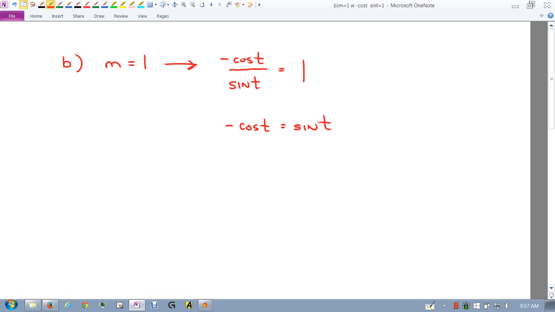And again, I would use the unit circle here. I would say to myself, where on the unit circle are the x and y coordinates the same but off by a sign? So where are the x and y coordinates the same but they differ by a sign? That would happen here. This angle is negative root 2 over 2, root 2 over 2. So they're the same exact value, they're just off by a sign. And then over here in the fourth quadrant, same thing, root 2 over 2, negative root 2 over 2. Same values, opposite in sign.